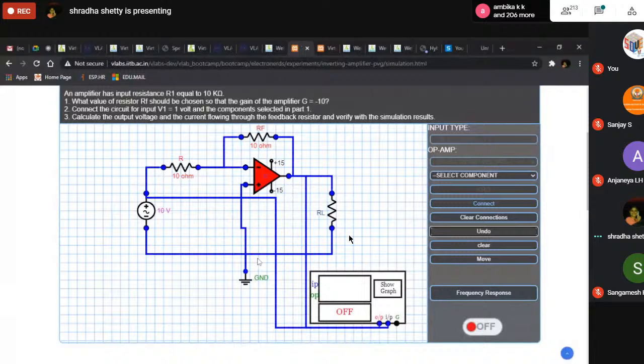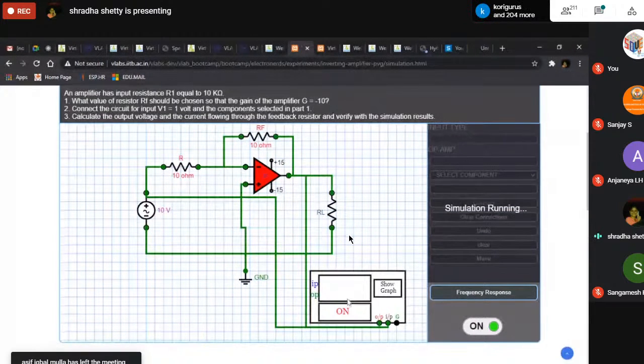Once again, if I undo, similar to what we do in our normal computers, the earlier connection just goes off. If you click on clear connection, the whole circuit connection goes off. Now, let me just switch on and show you the output.